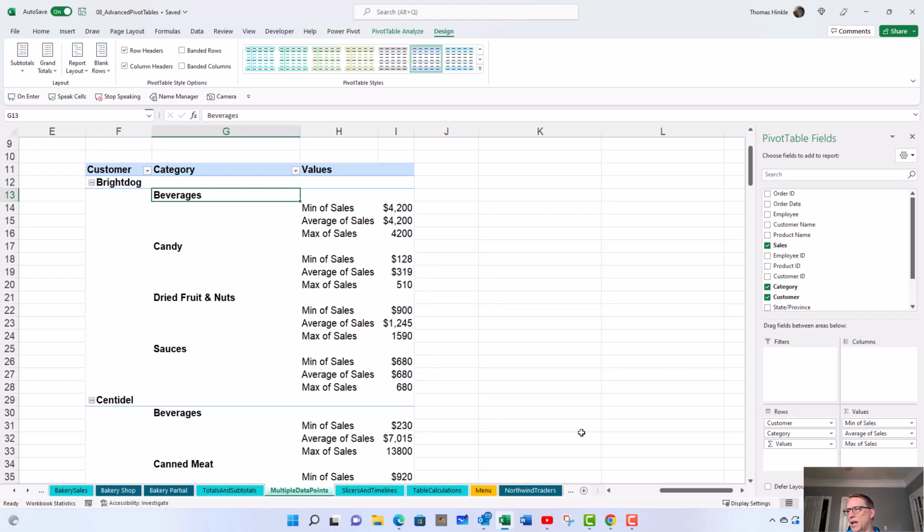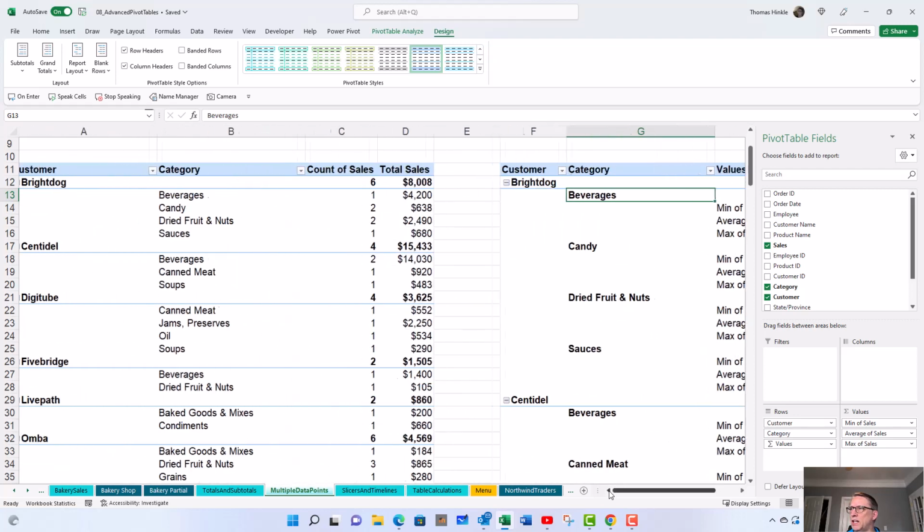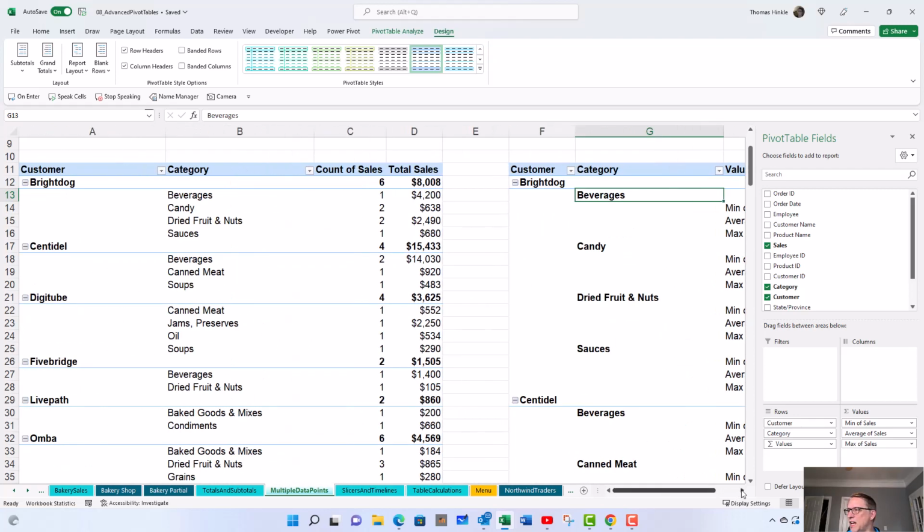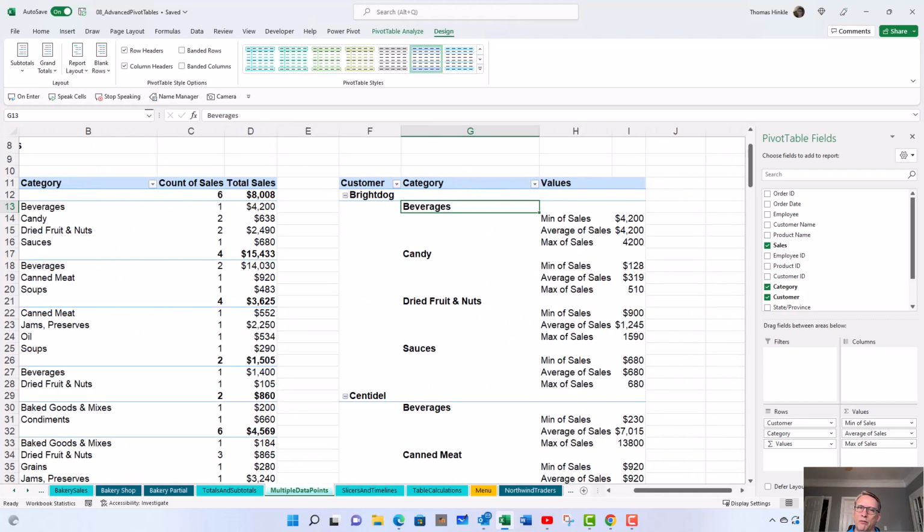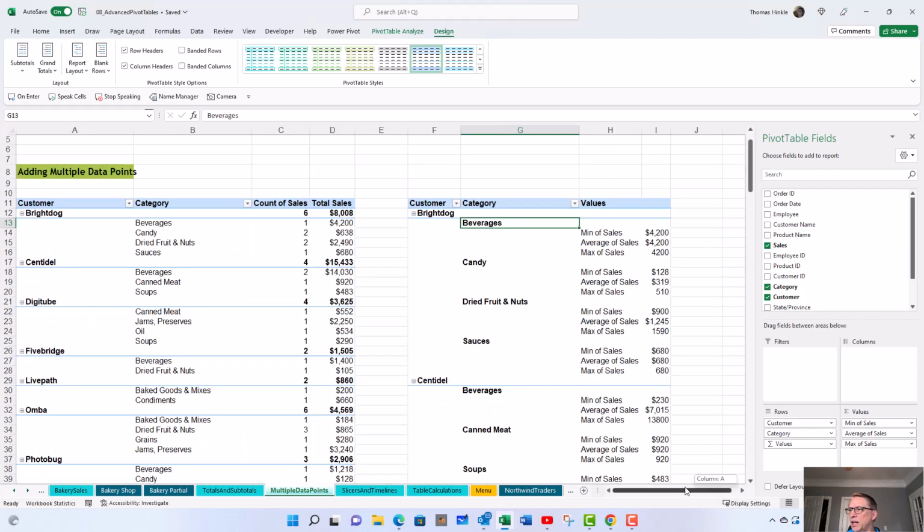Now this is kind of a neat thing because what we did is we made another pivot table out of this, and this will be kind of a building block to building a dashboard. There's a lot of times where you can want a lot of information, but it makes more sense to have it in multiple pivot tables that are kind of shown in the same space together versus having everything on just one pivot table. If we put 5 fields over here on this one, that would get really, really busy.